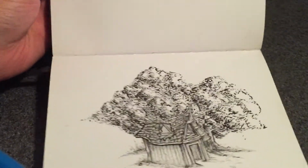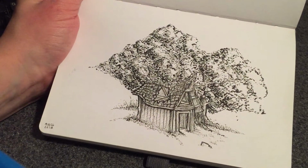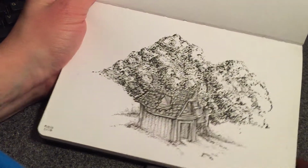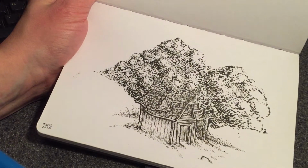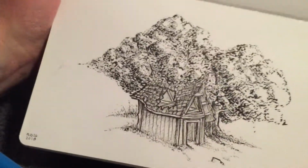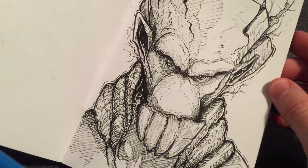Oops, sorry about that. I did a table at a farm this last summer, and on the way out there was this really cool looking fallen-in barn with a big oak tree growing near it, and so I wanted to redraw that when I was working at my table that day. So lots of detail on that one. Lots of little strokes and stuff. That was fun. I like that one a lot.